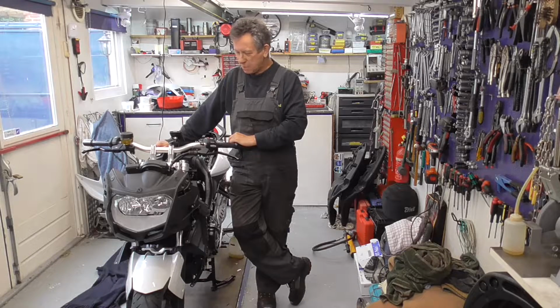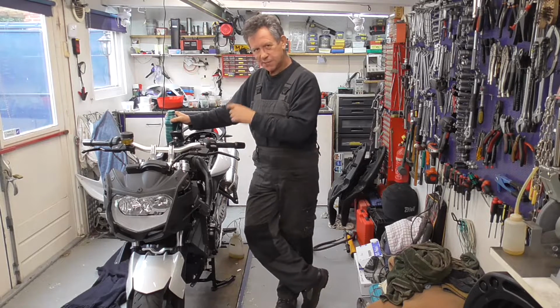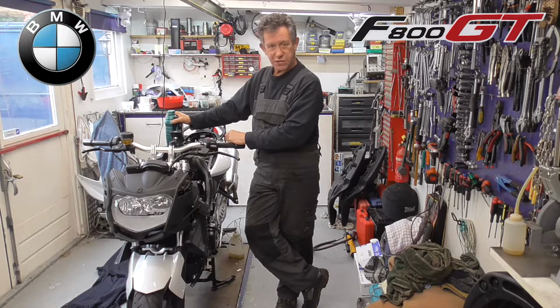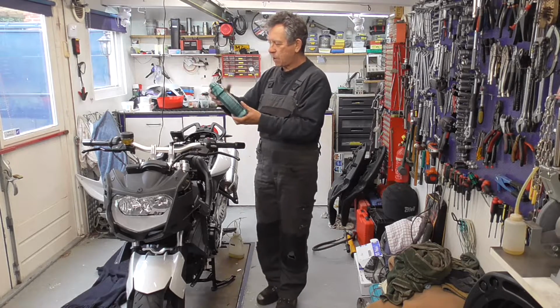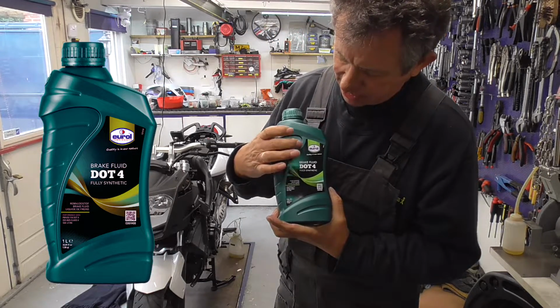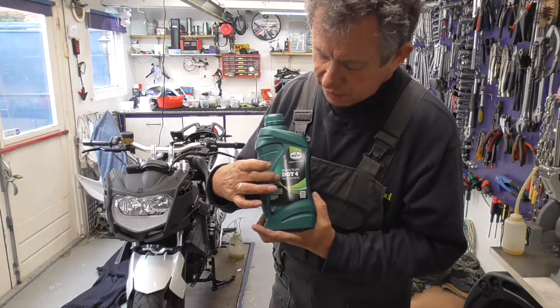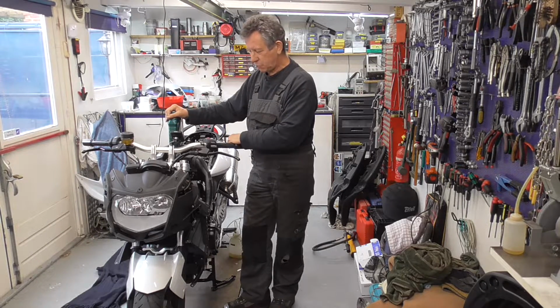And today I'm going to show you how you can do your own brake fluid change. It's quite easy. This is my daughter-in-law's BMW F800GT. And my son bought all the parts that I needed, and he came up with this brake fluid, from this brand, Ural. It's DOT4 full synthetic, so I'm sure that's a good brake fluid.